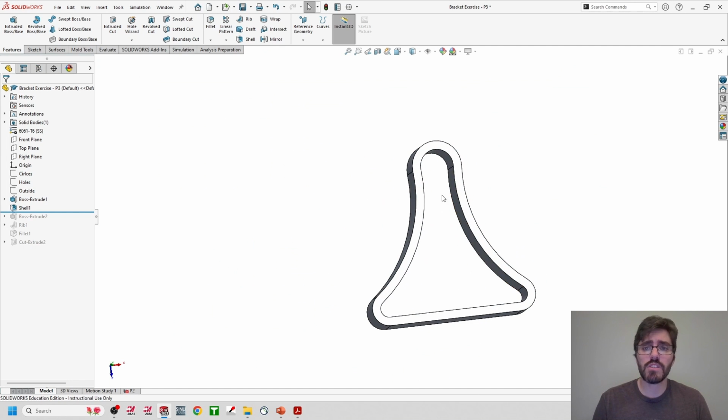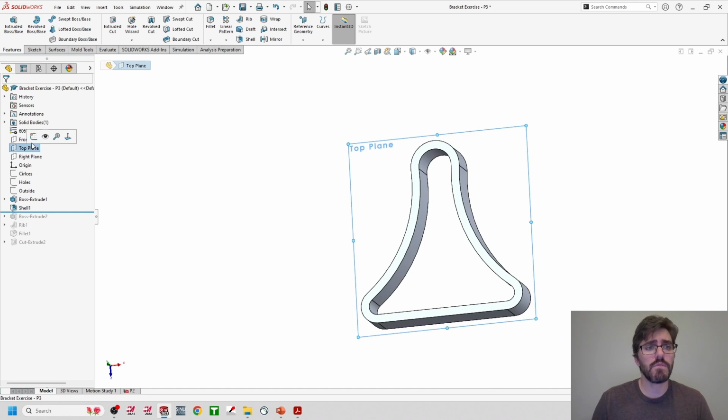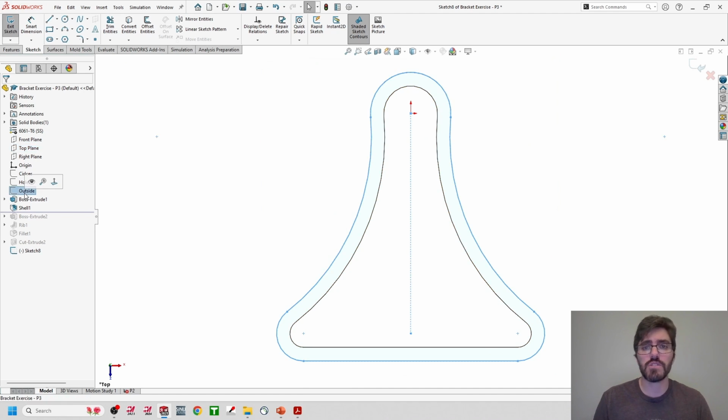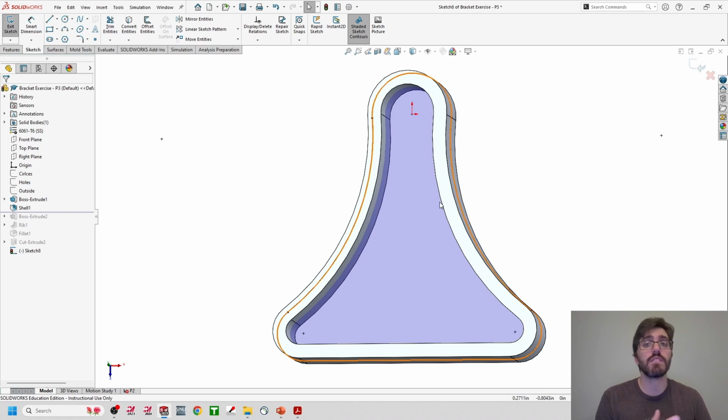All right, so we have to add additional extrusion here, which is basically going to be another mid-plane extrusion going 250. We're going to go ahead and select the top plane. We're going to start a new sketch there. And this is why I like to separate all my sketches into their own classifications or their own entities here, because instead of trying to convert entities or edges, I can just click on the outside sketch, have that all selected in one selection there. I can go ahead and click on Convert Entities, and it's going to pick up all those entities in one shot.